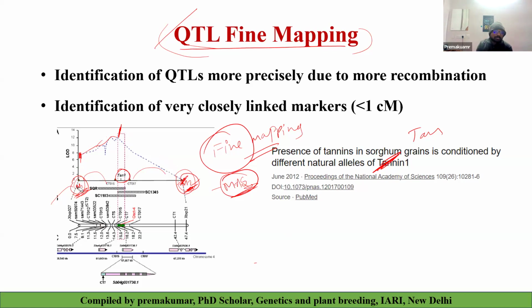First, you think: here your marker 1 is there, and your marker 2 is there. But your gene is here somewhere. You don't know. But you should go very near to it. If you identify a very near marker, it is very easy to do selection. By using this marker, the reliability of your selection will be very high. That's why you have to go for fine mapping. It's not that you just get the highest LOD position. Then what will you do with that position?